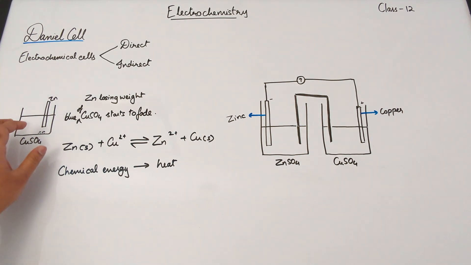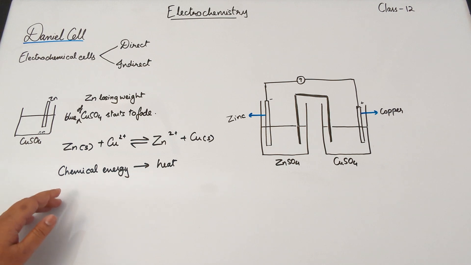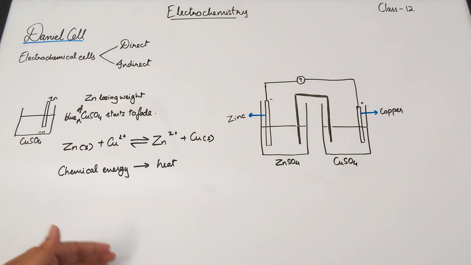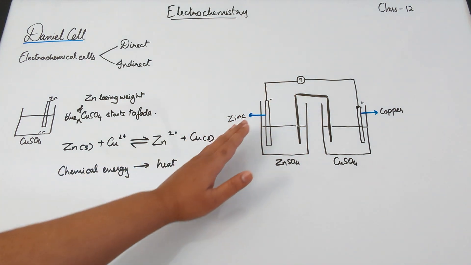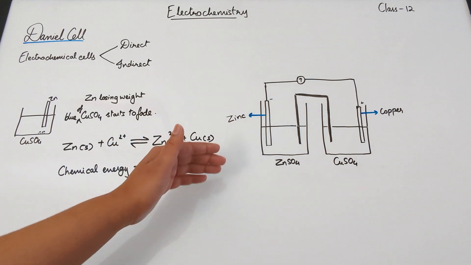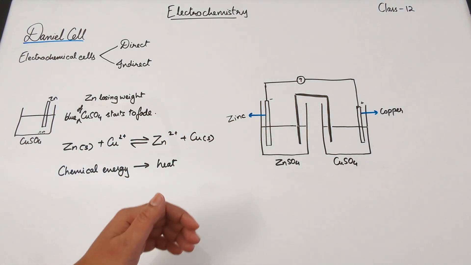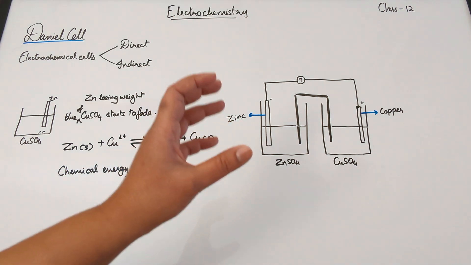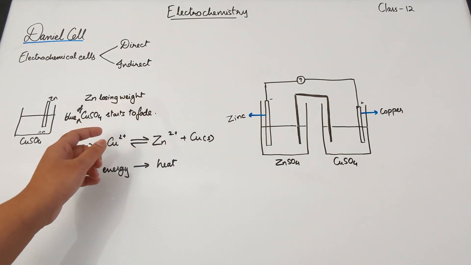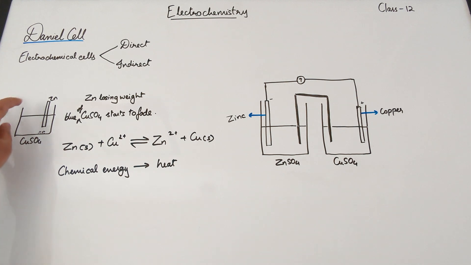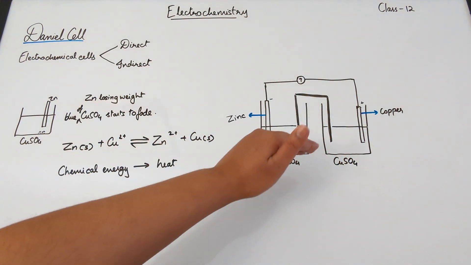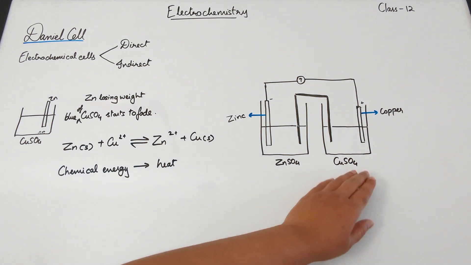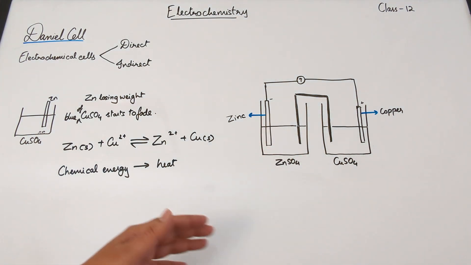What's happening in the direct cell is that the electrons coming out from the zinc metal are just directly transferring to the copper. Now, the movement of electrons is what causes electricity to be produced. So in the indirect cell, you have two vessels with wires attached, which means the electrons have to move some distance, and this in turn leads to the generation of electricity. Having both electrolytes in different vessels — zinc sulfate on one side and copper sulfate on the other — automatically means it is an indirect electrochemical cell, and that is why you get the generation of electricity.